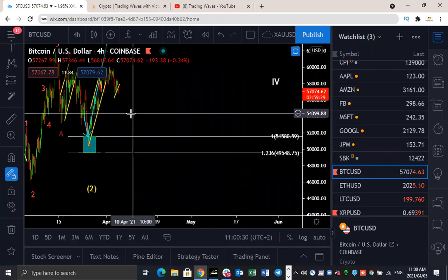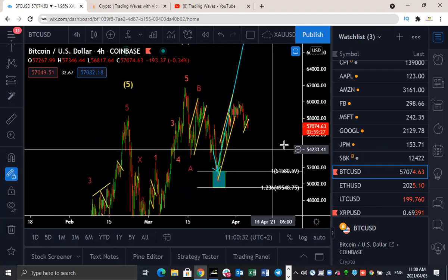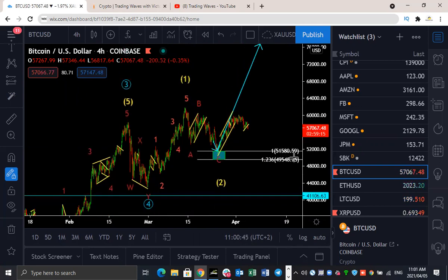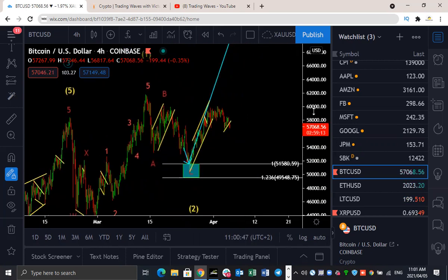So we are at a critical level on Bitcoin and the rest of the cryptocurrencies. We're going to be checking what the next move going forward. Are we going to get the next leg higher? We've already resumed with a move to the upside from where we forecasted in the blue box at around 50,000. So we're going to be looking at analysis on this. Do we get the move next to 68,000 or do we get a reversal here? That's what we're going to be looking at.